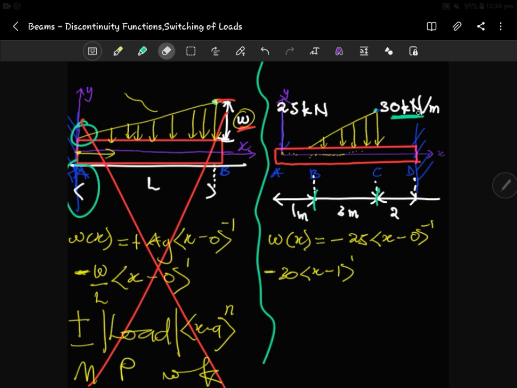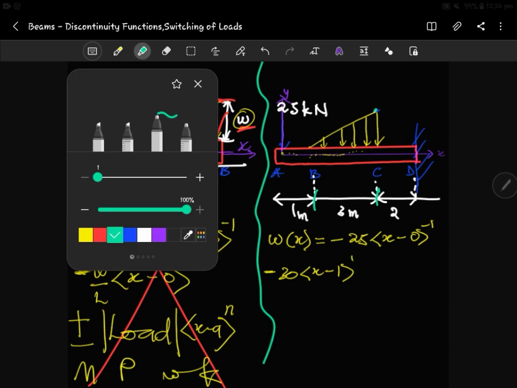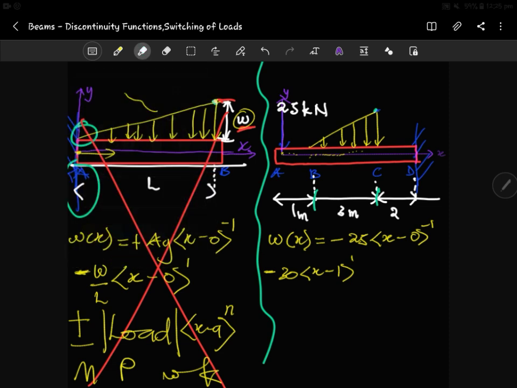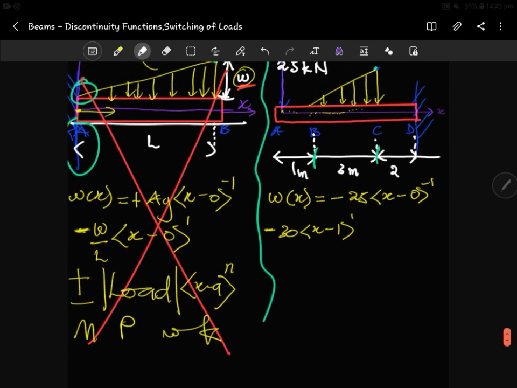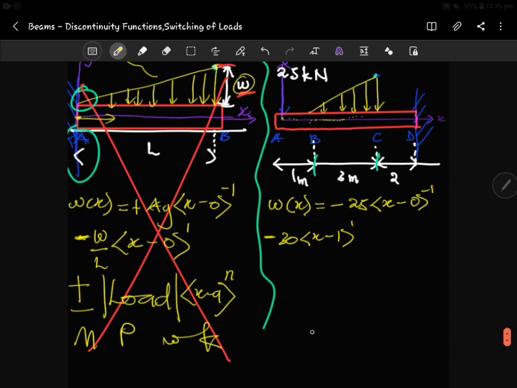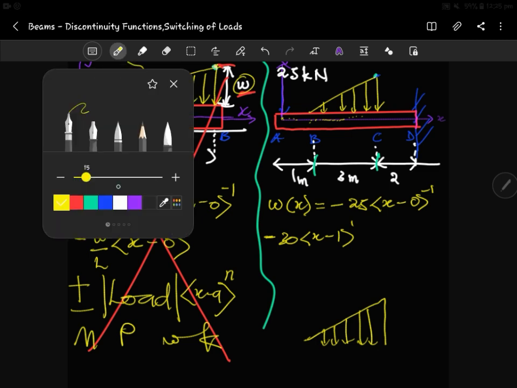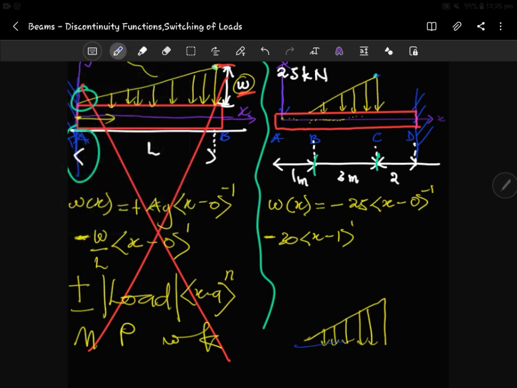What happens is that for this linear distributed load, it has a slightly different representation, but we are going to do the sketch to understand what's actually happening. So let's take it down a bit. So the actual thing is this way, right? Now from here to about here, and then this. Slightly different, but I understand it's still the same thing. And then we have our beam, a straight line.